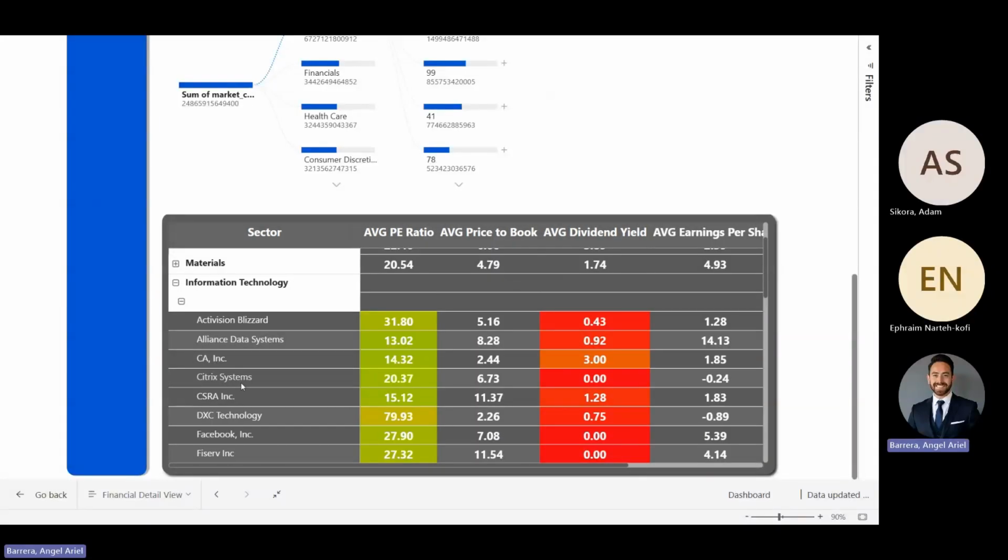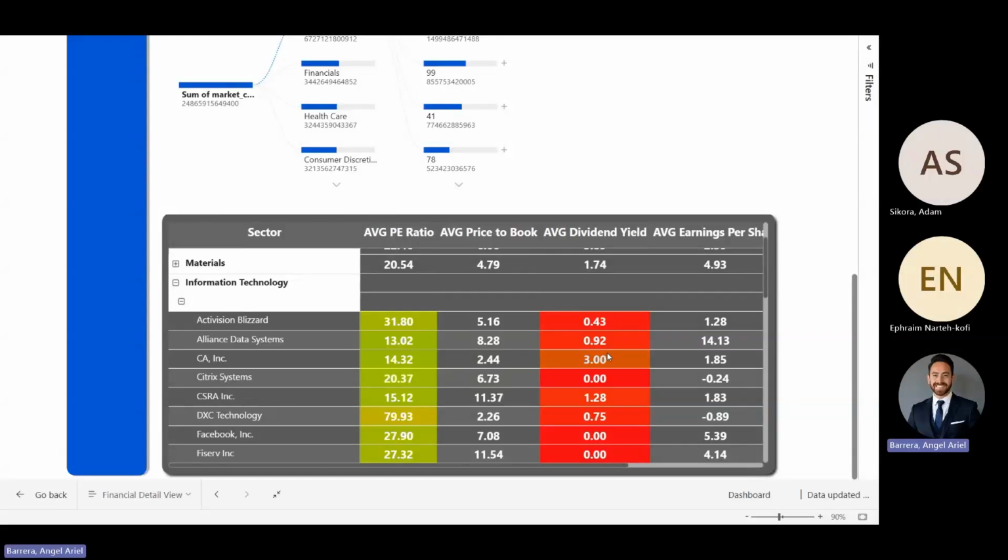I can see, for instance, how Citrix Systems is doing based on the PE ratio. Again, what's the price versus the earnings? This is already automatically colored green, yellow, or red, depending on the level. If it's below the average, it will be more of a yellow, and if it's very, very low, it will be more of an actual green color, because it's below what the score for PE is. But if it's higher than the 25 that we have set, which is the average, then it will get red, or it will get different colors depending on the average for the sector specifically.